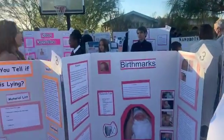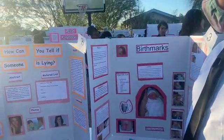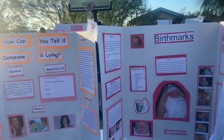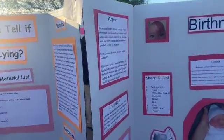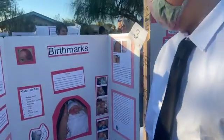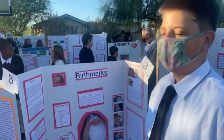To treat a vascular birthmark, you need a laser treatment. The laser treatment burns the blood vessels and causes a little bit of pain on the flesh. That makes the birthmark nearly invisible or completely invisible. Laser treatment is indicated for treating port wine stains. Steroid treatment is indicated for hemangiomas.